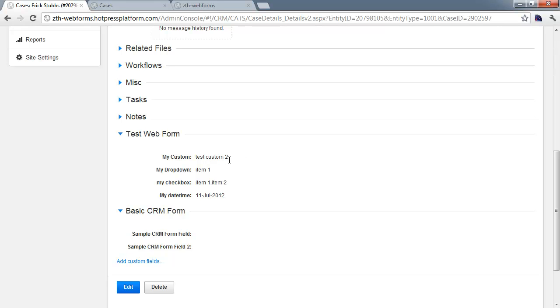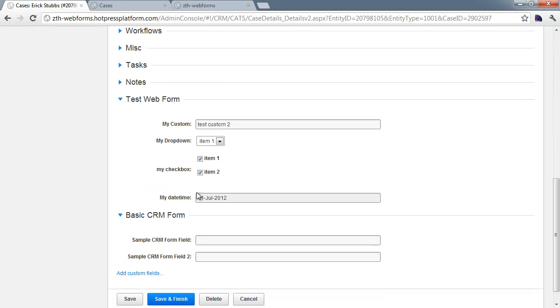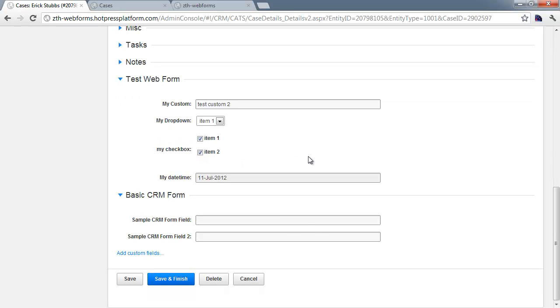So this is test custom 2, so this was the second one, and you can see the options for my single drop down list item, and then the multiple items are separated by commas there, and again the date time is being stored in that format. And you can come down here and make changes to this data if you really want to, but it really should be a record of what the customer filled out.